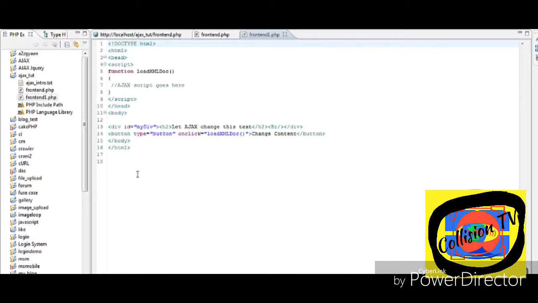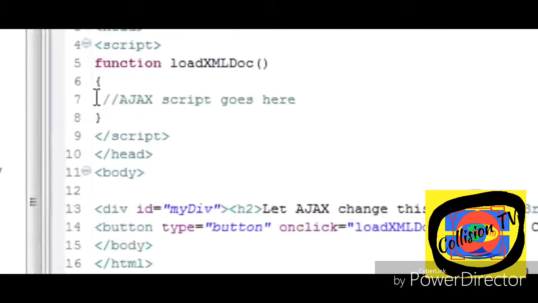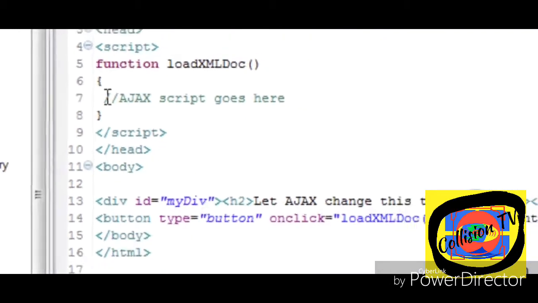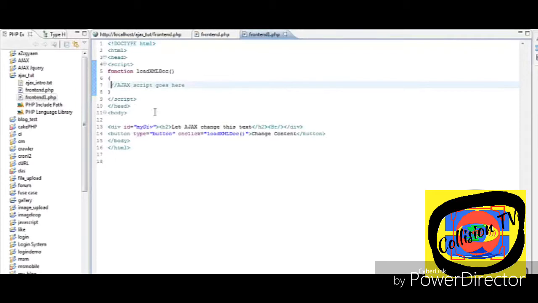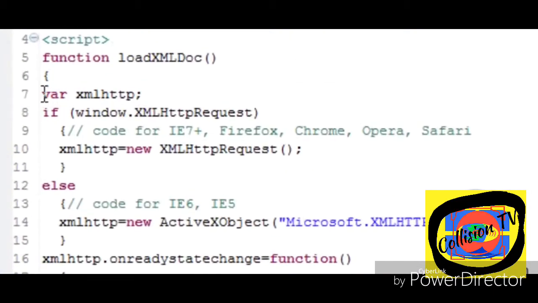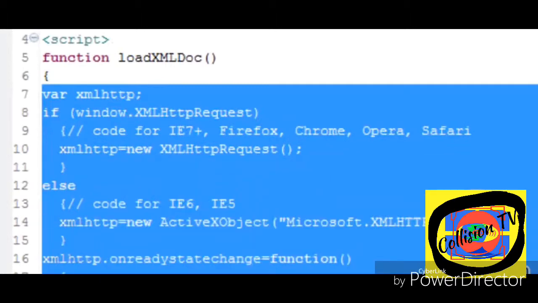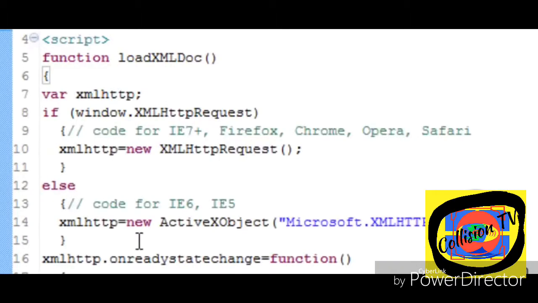So if you recall our previous tutorial, this was how the function loadXMLDoc looked. And this is how it looks when you write the AJAX stuff. Let us understand this function line by line.